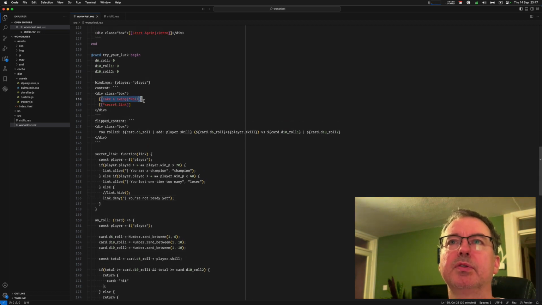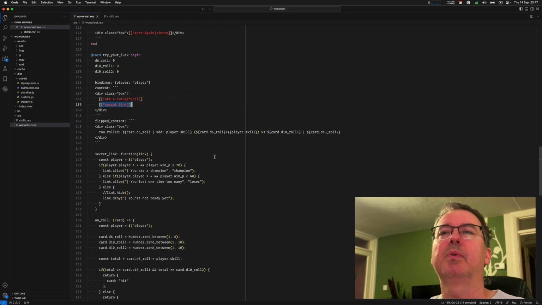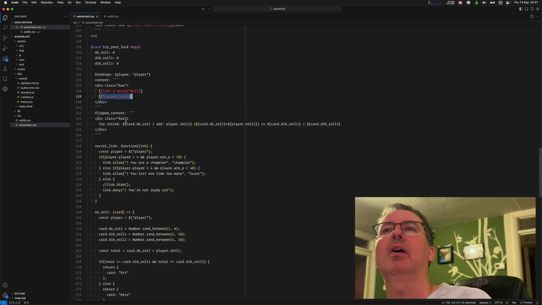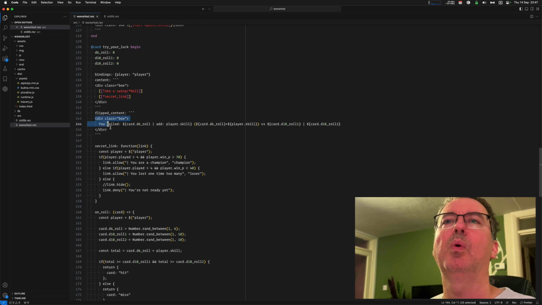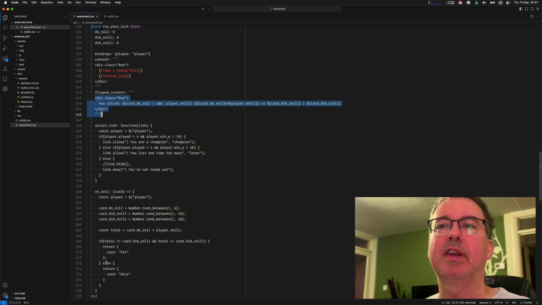So we've got here an event link which can do anything, and a dynamic link which decides whether it should be displayed or not. And again, in the try luck card, the flipped content is showing what you roll. So here we're saying take a swing, and here we're showing how that played out. So this event has been run, this card will get flipped over and will show exactly what happened.